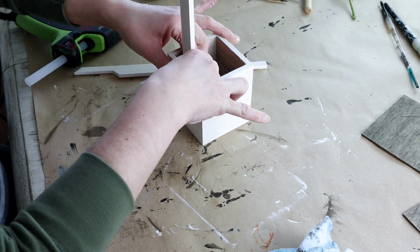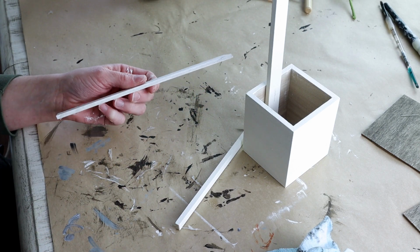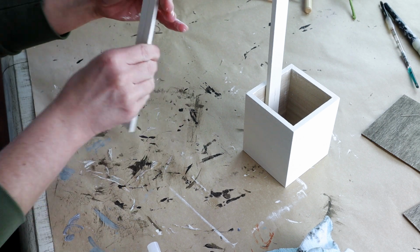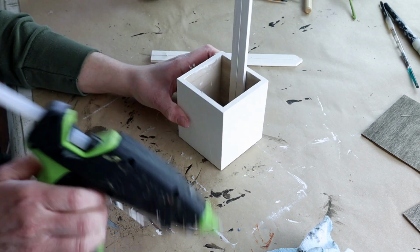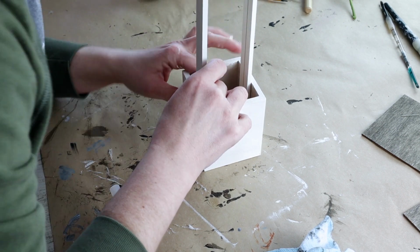Once I have that one attached, then I'm going to be doing the exact same thing to the other ones. I'm attaching the other two wood pieces together and then placing hot glue on the other side of the inside of the cube to attach those two wood pieces to the inside.